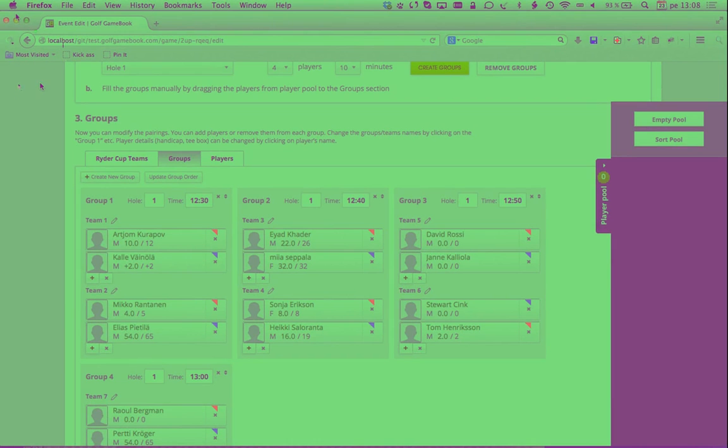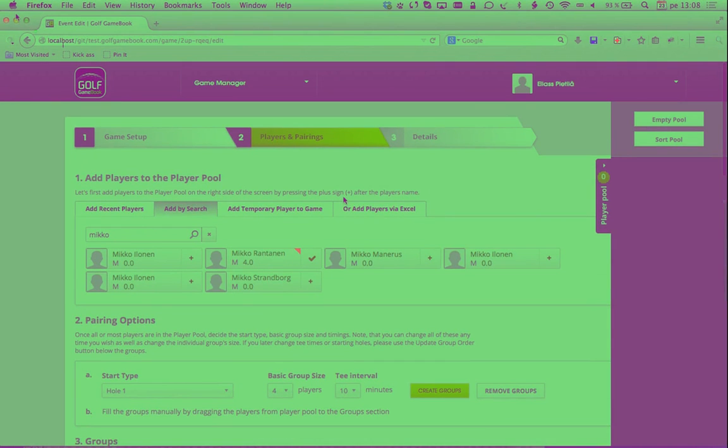So, little demo. Let's see how it goes. So, this is a golf game book. It is a system where you can play golf games while you are on the field. So, playing actual golf. You can input your scores by mobile phone, get the leaderboards and so forth. And this system that I'm showing is used, for example, when you create events that have 144 players. You don't do them one by one on the mobile phone. You would be having fewer fingers later, but just swiping and so forth. But instead we have this nifty system.